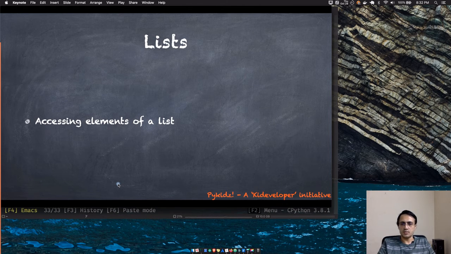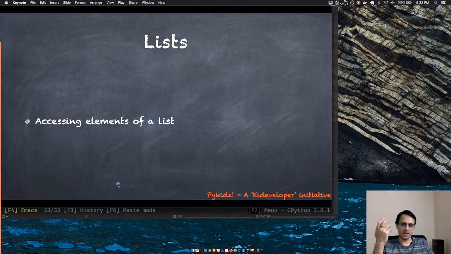I create a list, but I want to get the items from the list so that I can use it for something. Say, print it out, or maybe do some other thing with it. Say later on you might do some calculation, you might do some changes to it, whatever you want to do. You want to take individual items and manipulate them. So you have to be able to access them or get hold of them.